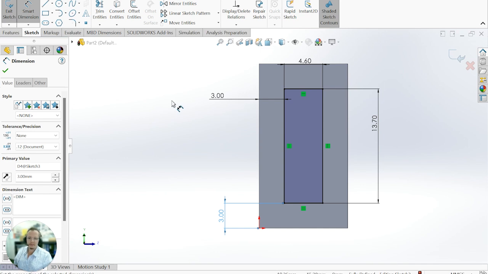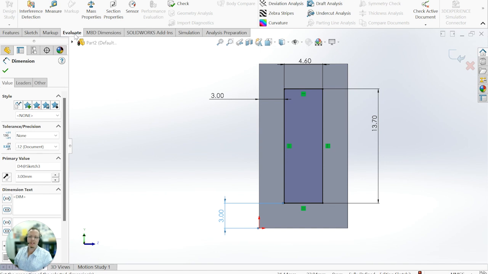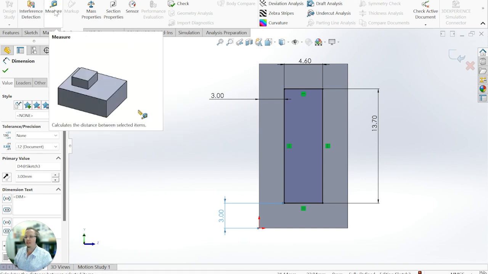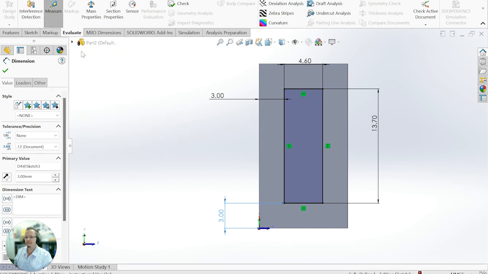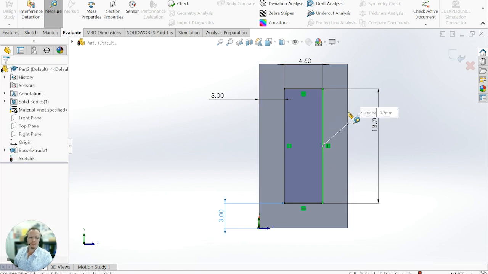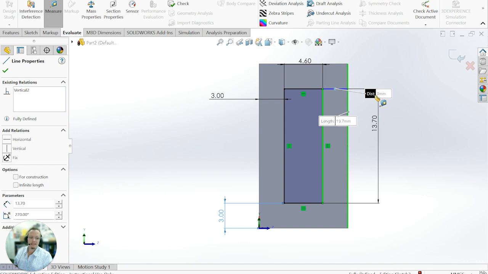The way that we can check that, if you're still not sure, is we can go to the Evaluate tab. It's one of the only other tabs that we might go to if we want to double check a measurement. We're going to click on Measure in the Evaluate tab. And similar to Smart Dimensions, if I select two lines, it's going to tell me the distance between them. So I'm going to select this line, and then I'm going to select this line. And it's telling me distance, dist, short for distance, 3 millimeters. So that distance there is 3 millimeters. We know that this one is 3 millimeters because that's what we set it to. So we now know that this is in the middle of the left and the right.